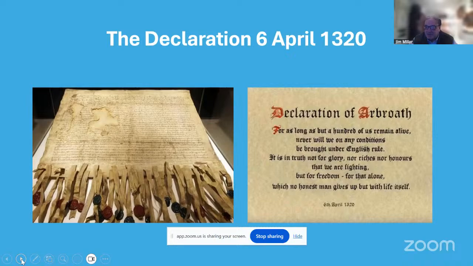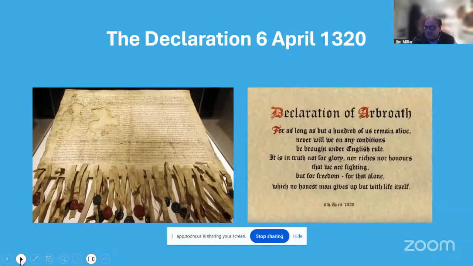To me, it is not just the coherent argument and passionate language used in the Declaration that is important. It is the fact that war-torn Scotland was more than capable of presenting its case on the international stage at the highest diplomatic levels. There is, I think, still a lot of research to be done on the Declaration and the events around it, but it remains a significant symbol of Scottish identity, and its message of standing up to tyranny and the ability to remove a ruler are of universal interest.